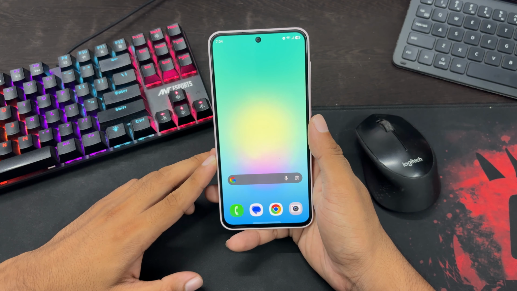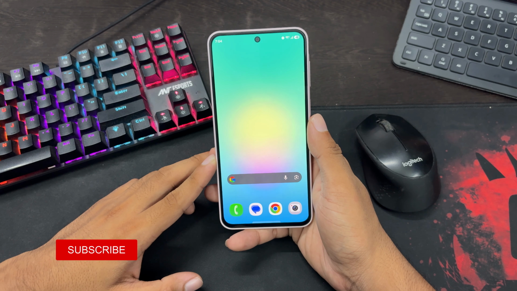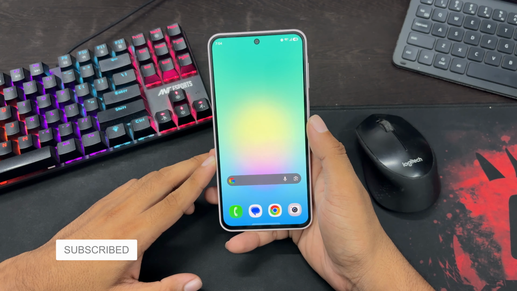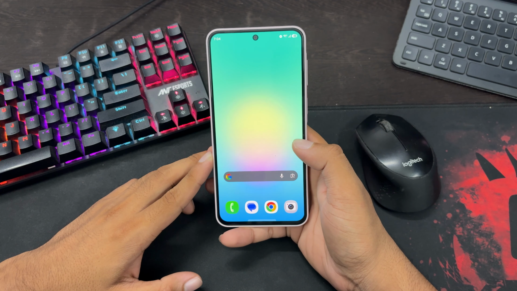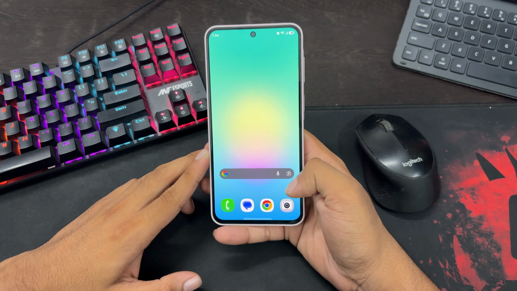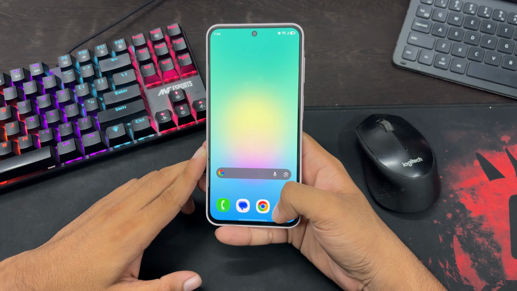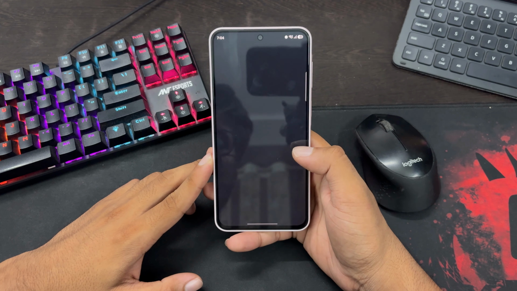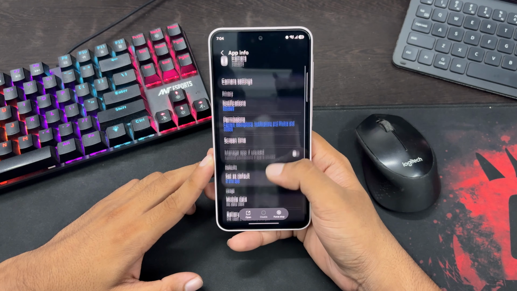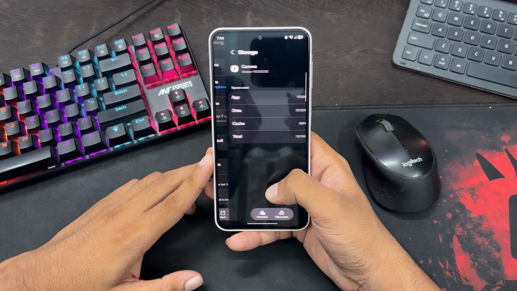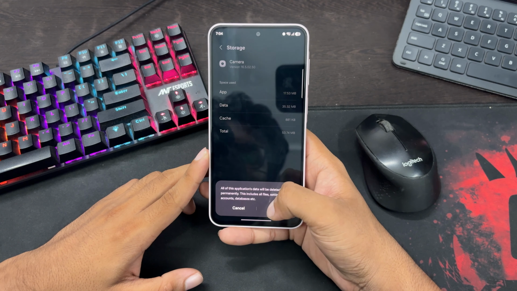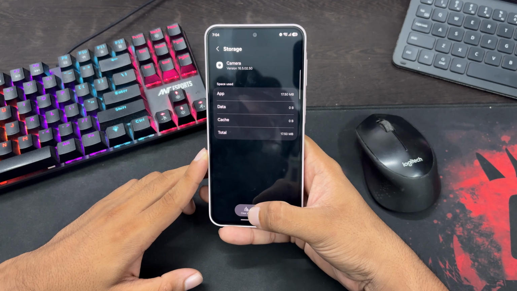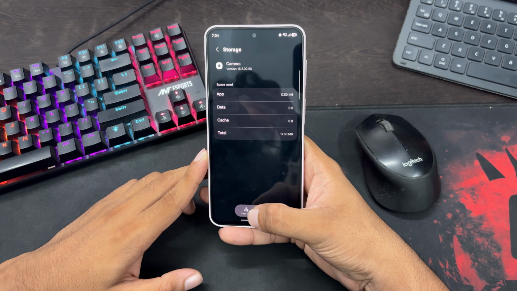In this video, I will guide you with how you can fix camera shutter lag on Samsung phone. So if the camera shutter lags on your phone, then follow these steps to fix it. First of all, long press the camera icon. Now hit tap on the side button. Now scroll down and tap on storage. Now hit tap on clear data and tap on delete. Now once you do this, open the camera app again and see if the issue is fixed or not.